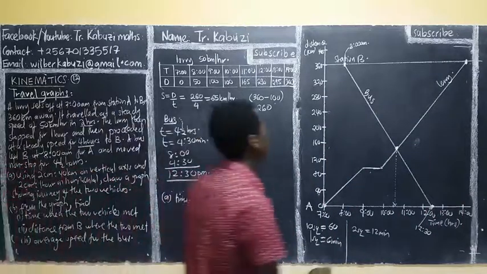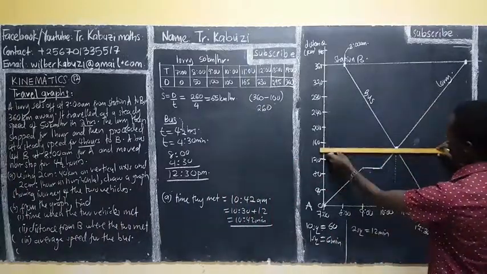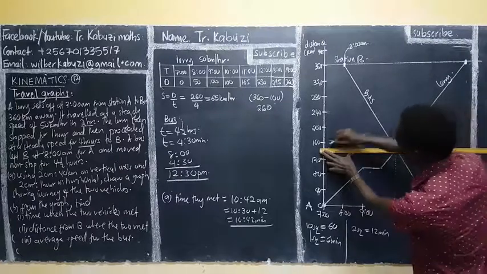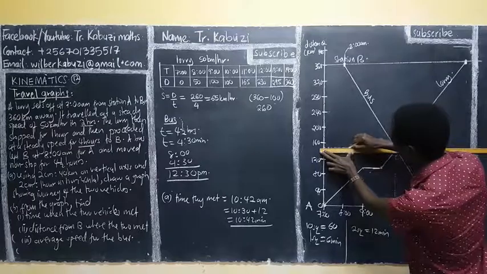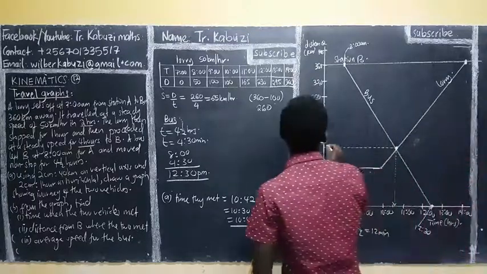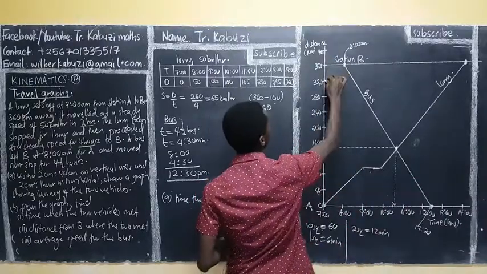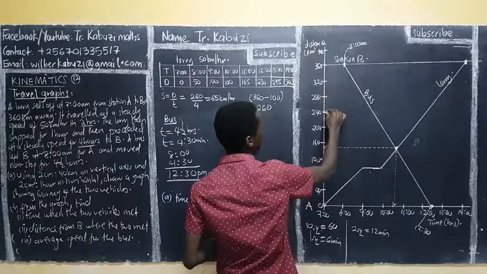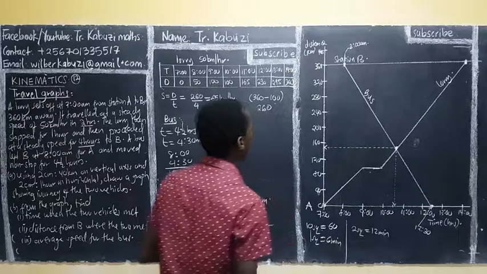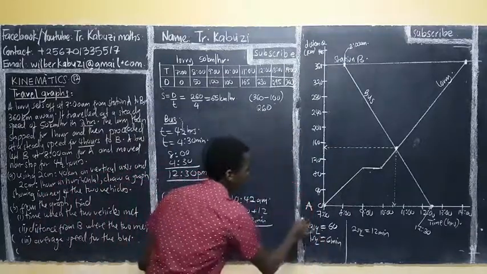Then they want me to get the distance from B where they met. So this is where they met. For me, this is where they met. So you are free to join it there. Now they want this distance from B. So from B, remember we are using 40, 40. So this is 40, 80, 120, 160, 200. Now this was the scale for the horizontal.